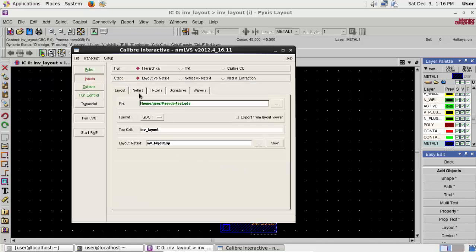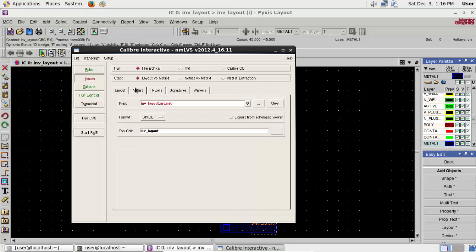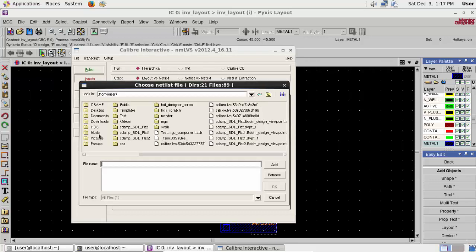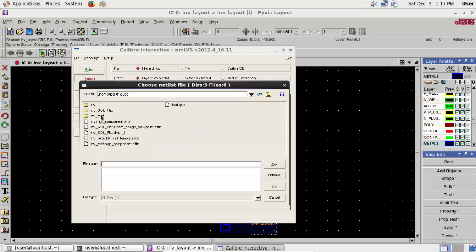Okay. And in this you'll have to add another file. So here you can see layout, right? Go to the netlist, the other one beside it. Click the three dots and open the folder where you have placed it, and in that the test cell, this is the inv_test.